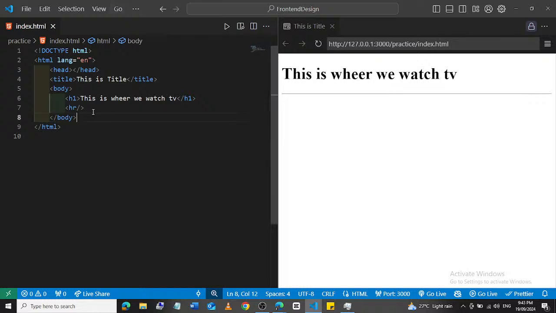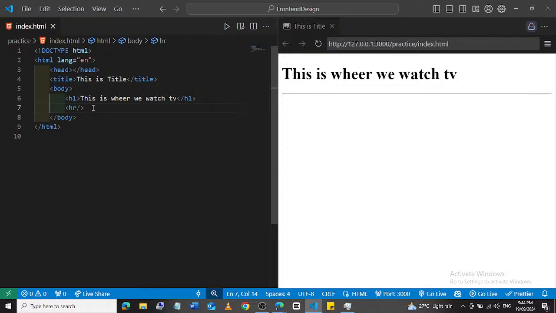I want to ask you something. This HR tag, it doesn't need a close tag? That's the question I was expecting. In HTML, there are some elements that don't have an opening and closing tag.